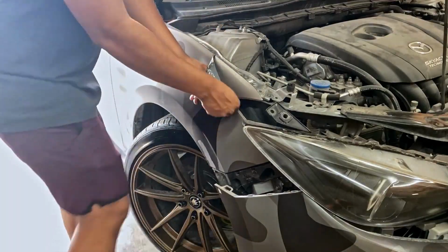What's going on, guys? Luis here with another video for you, and today we are working on pulling off the old wrap on this quarter panel and re-wrapping it. So I hope you guys enjoy.